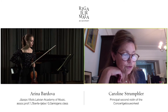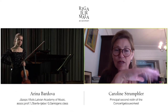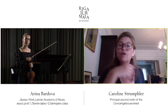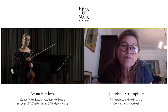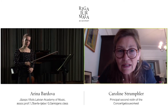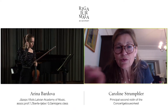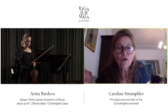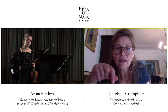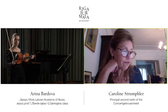A few other elements I would like to point out to you, and later I'll stop you and help you find the details. In Baroque music, it's very common that when you play a primo or an octave, you play longer, particularly primo, secondo, you play longer, more legato, more melodic, and when it's a third or quarter or quint or sixth, then you play shorter. Let's see if we can find that, and the bass line. Let's start again from the beginning.